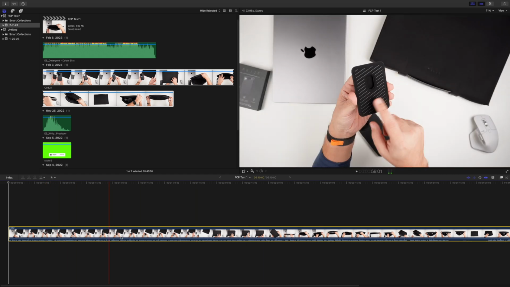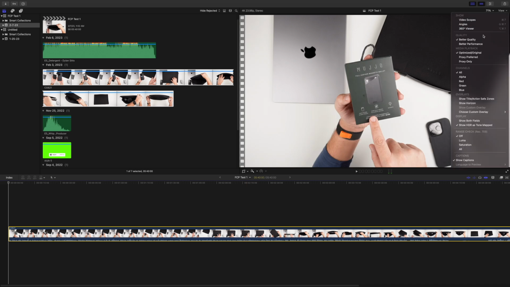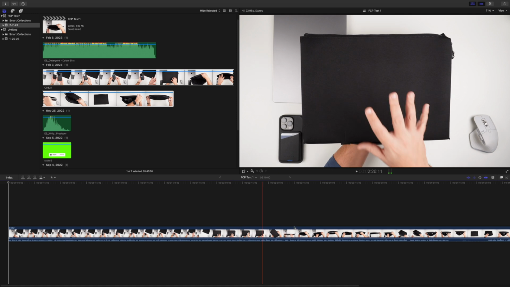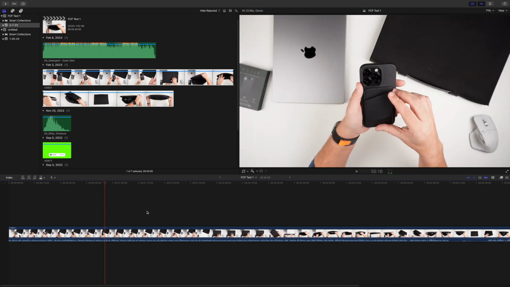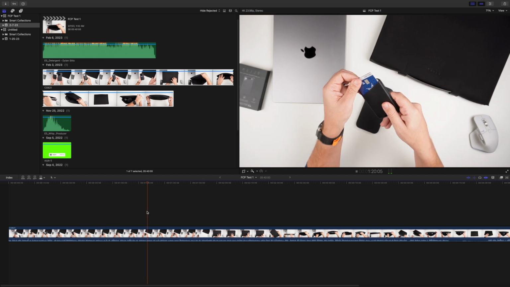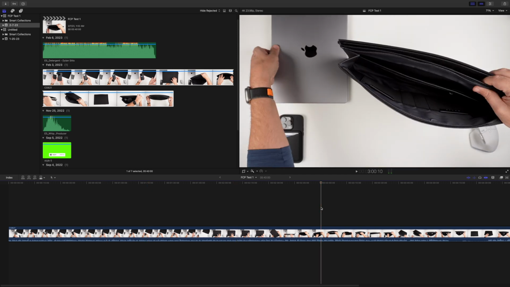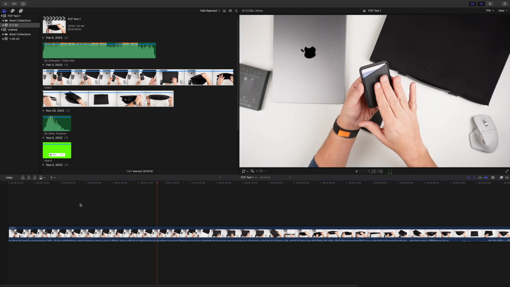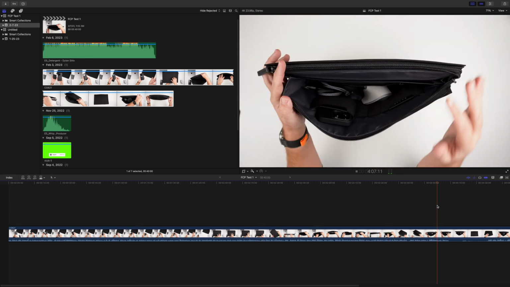So as you can see here, scrubbing through just fine. And just to show you, we are in better quality. So it scrubs perfectly, no issues at all there. Step 2, playing it. Just to show you, I can stop it, play it. It works just fine. So no issues there either in better quality.